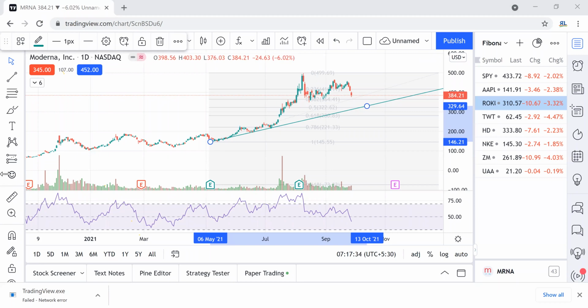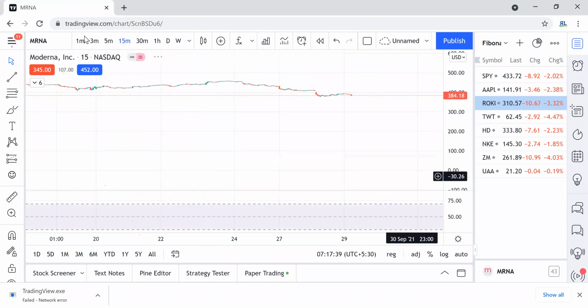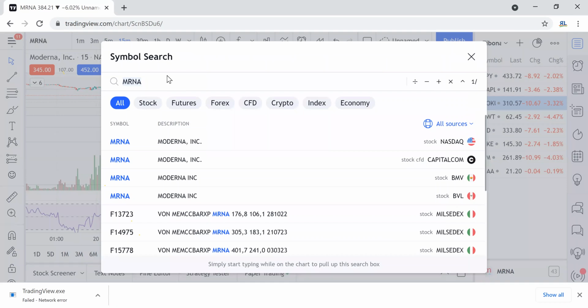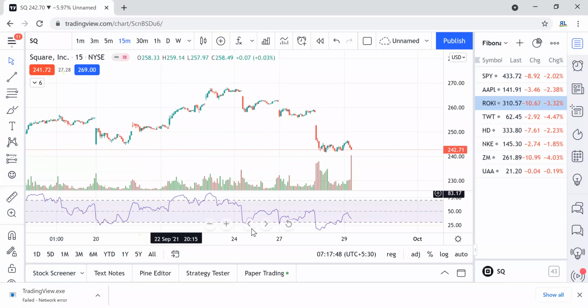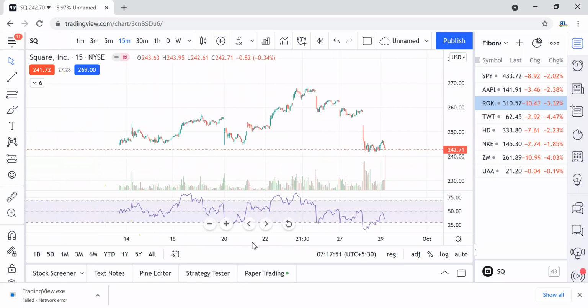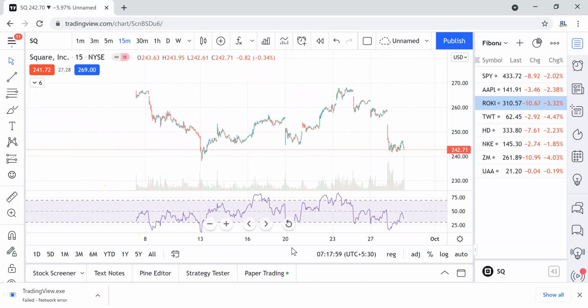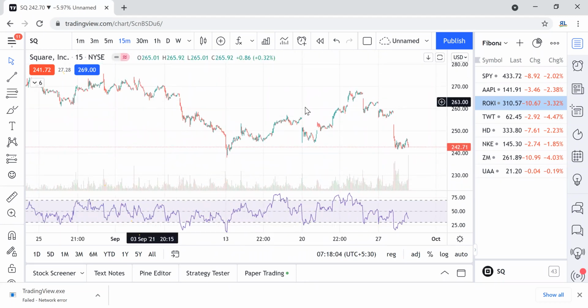So yeah, heads up, it's 9:45. Yes, I know we're running a little bit low on time, but I want to do this. Somebody said square, so we'll do square on the 15-minute chart, and we'll back trade it. Ooh, square. Okay, that is really not looking good. I hope you guys have puts on square. On the 15-minute chart, so for a day trade maybe would work.